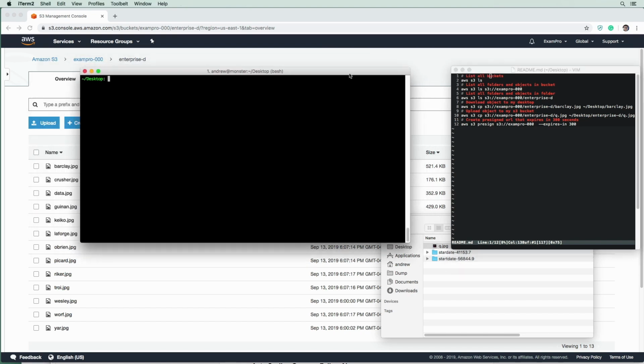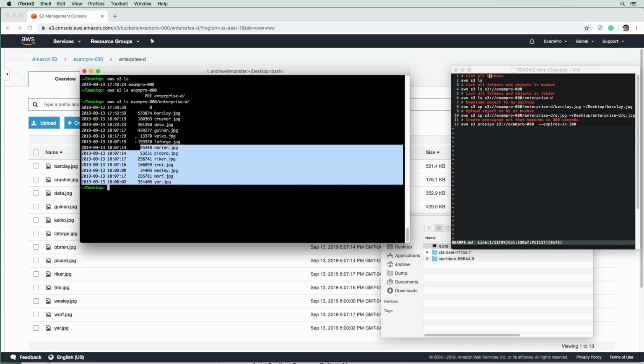So here I have my terminal open, and I already have the AWS CLI installed on my computer. What we're going to do first is just list all the buckets within our AWS account. So we can do aws s3 ls. ls stands for list. And then we're going to see that single bucket that we do actually have here. And if we wanted to see the contents of it, we could just type aws s3 ls and then provide the bucket name. And then it's going to show its content, which is a single folder. And then if we wanted to see within that folder, you kind of get where we're going here. We can put that on the end there and hit enter, okay?